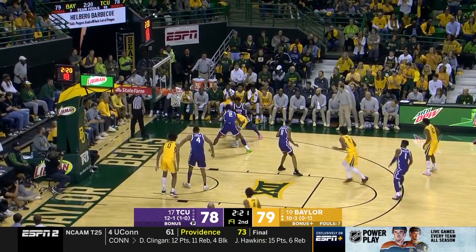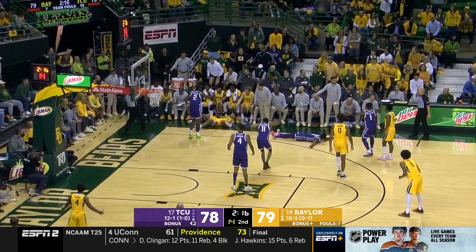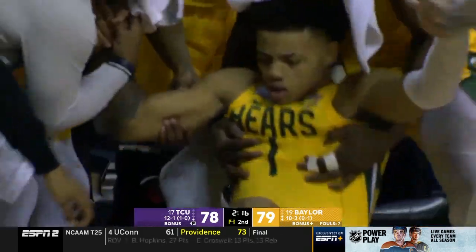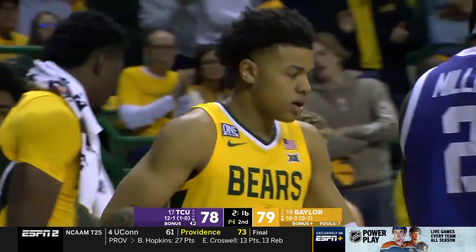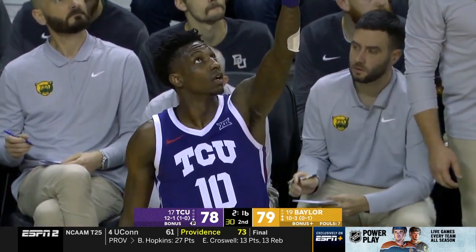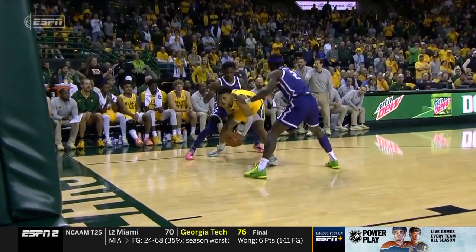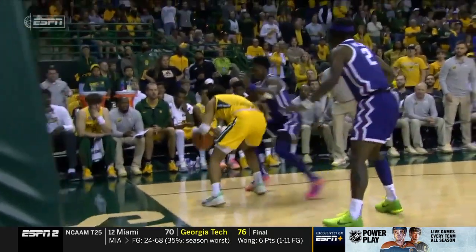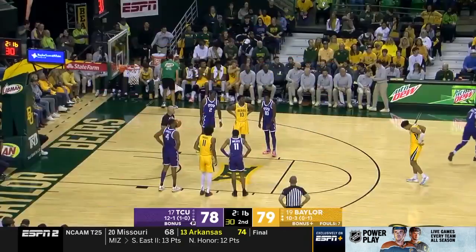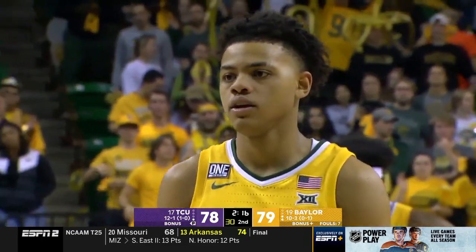Rebound, George. He's trapped in the corner, and a late whistle and a foul called. It looked like it was on Damian Ball. And I think it looked like from here, Keontae got away with a little hook before the contact. He was stuck in the corner. Surprised Baylor's bench didn't call timeout. But watch, Keontae stuck down there with two defenders, and watch him try to escape. Oh, yeah. Yep. Tough call. Tough game to officiate.